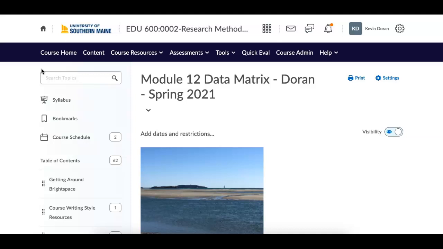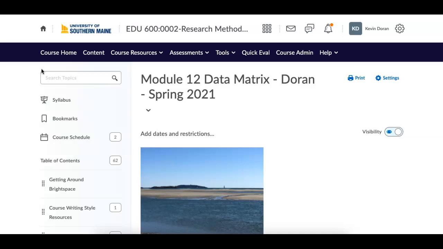I want to once again congratulate everybody for making it to this point in the course. We are in week number 12, which means we've tweaked week number 12, 13, and 14. We really are getting to the end of our class.